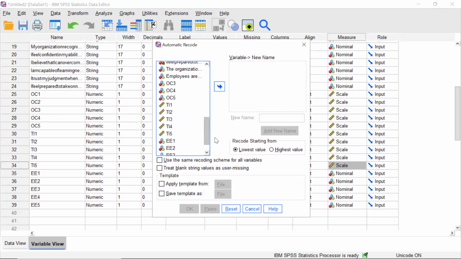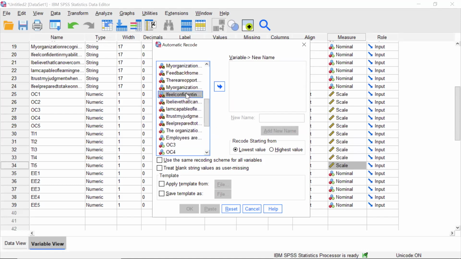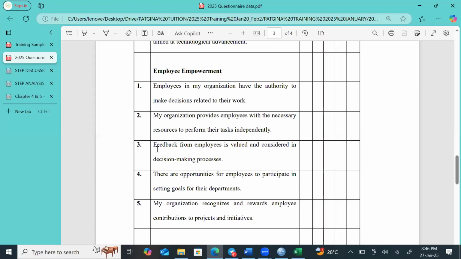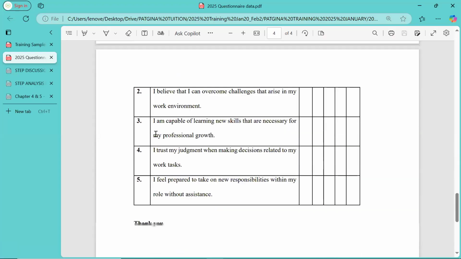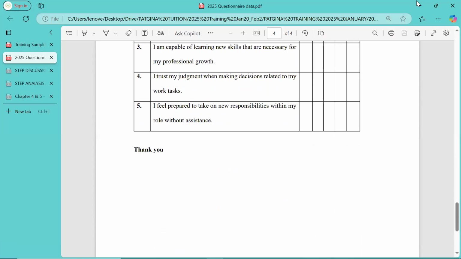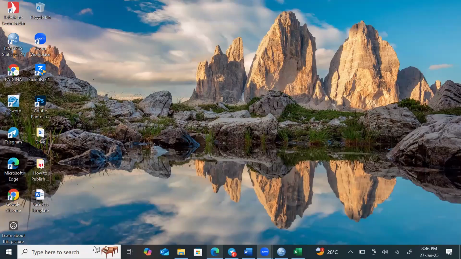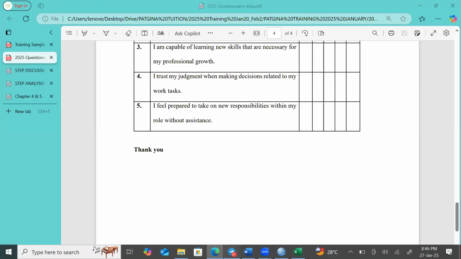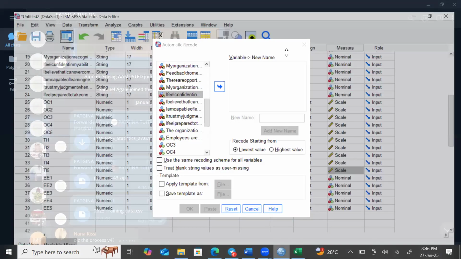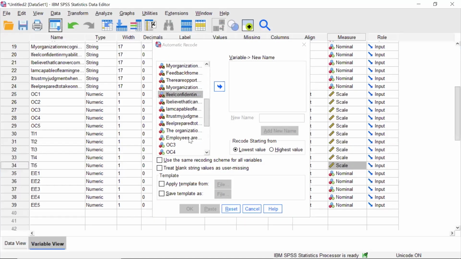So they are left with 5 questions. They are here, or it's not 5. 1, 2, 3, 4, 5, 6. Were they 6? Let me check the questionnaire. For the last one, oh, okay. There are also 5. It means the questionnaire was more than that. So by the way, let's quickly transform those remaining.